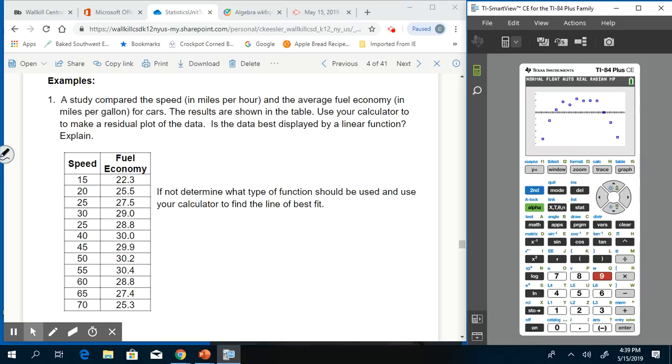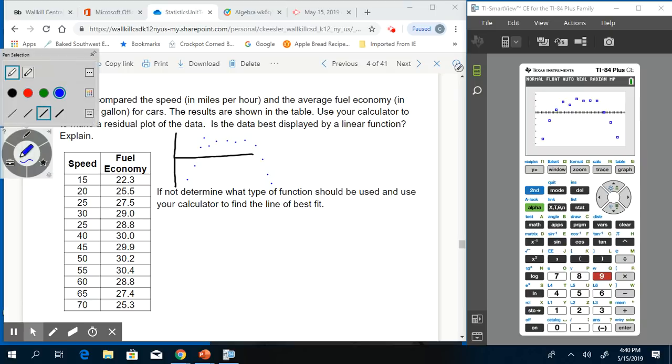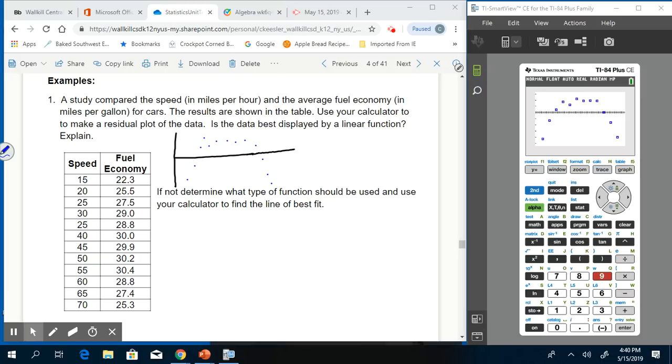And now, instead of seeing our whole coordinate plane with a line of best fit, we see a residual plot. So I'm just going to sketch that so we can show it here. If this was my residual plot, I can show the points as looking like they do in that graph. Kind of goes something like that. So it's clear that there is a pattern here. So if you remember again from what I explained earlier and what we learned yesterday, the data is not best displayed by a linear function because there is a pattern in the residual.